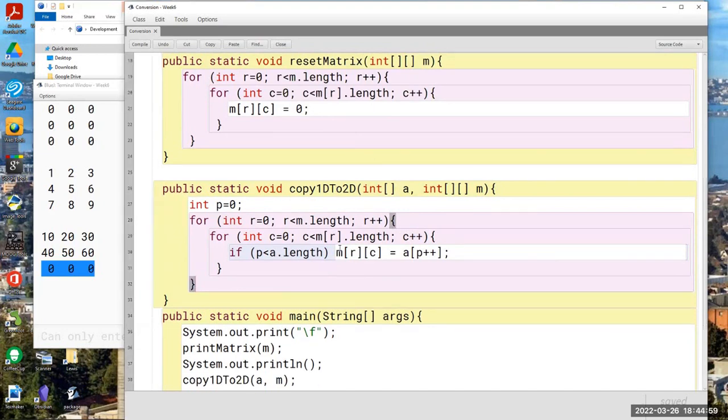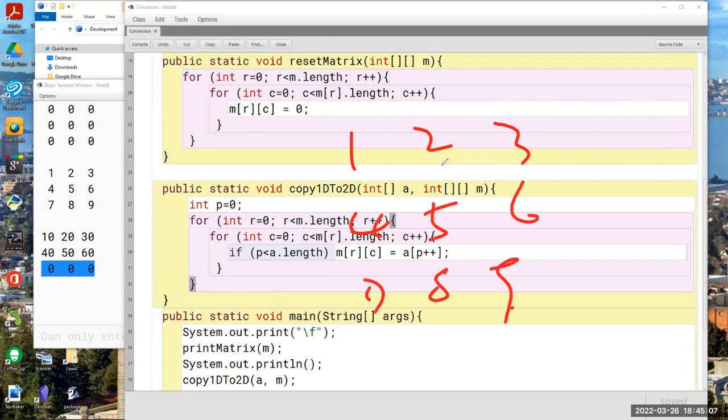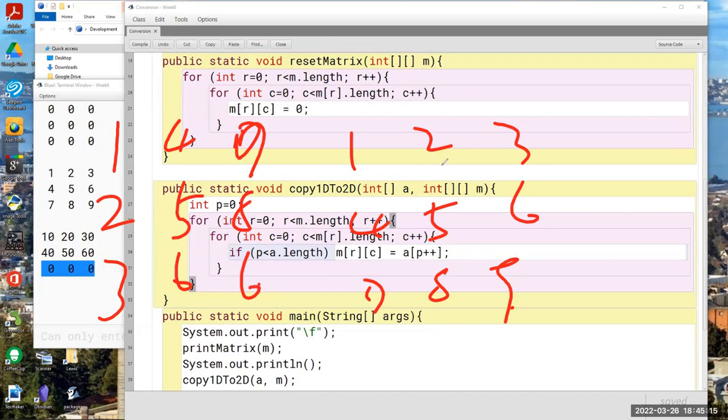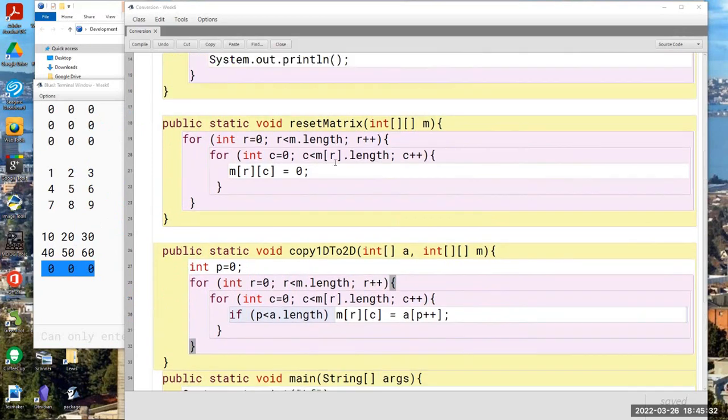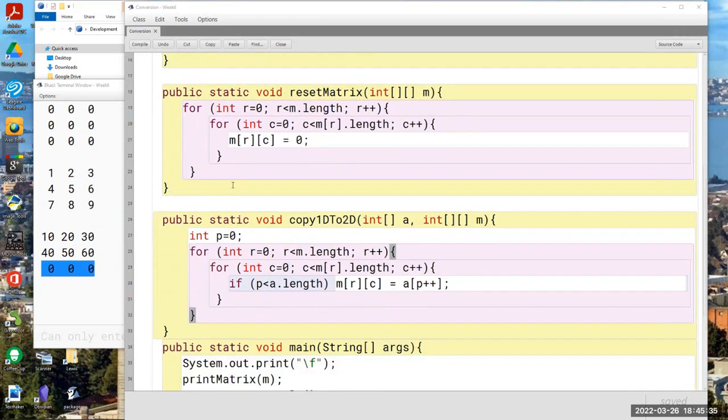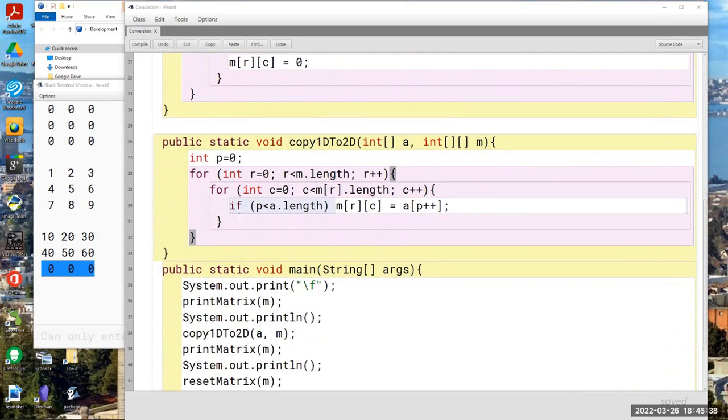Next one is column major. If I don't want to copy it this way, 1, 2, 3, 4, 5, 6, 7, 8, 9, instead I want to copy 1, 2, 3, 4, 5, 6, 7, 8, 9. We call this one column major. So you copy every column first: same column, different row, same column, different row. Instead of running this way, we try to do this one. It's actually column major copy. The original one we call row major traversal, and now we do column major traversal.